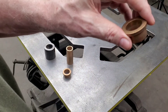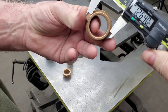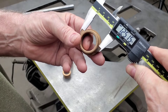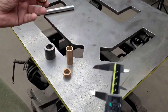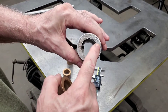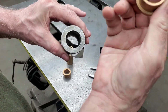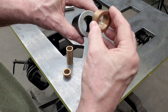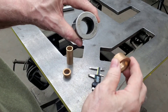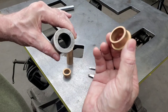These flange bushings are oilite bushings. They have a nominal outside diameter of one and a quarter, but as you can see, these are coming in right at about 1.251 — so they're slightly oversized, and that's a good thing. Because what happens is we take this slightly undersized piece of DOM tubing and this slightly oversized bushing, and it's going to make a perfect press fit. That means you don't have to machine it out for the correct interference fit, which I like to use around two and a half to five thousandths when using powdered bronze or oilite bushings.